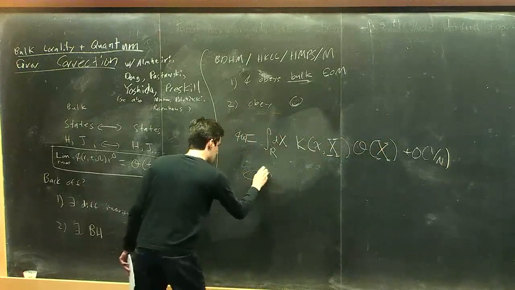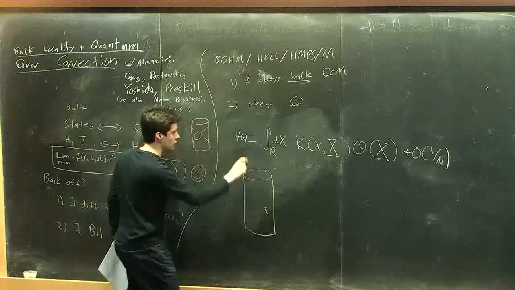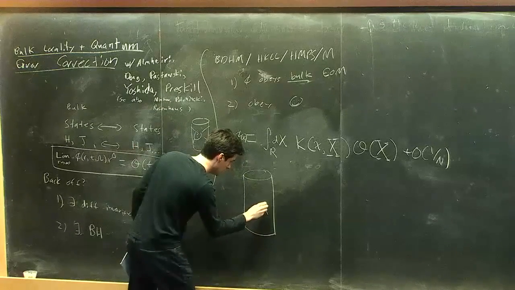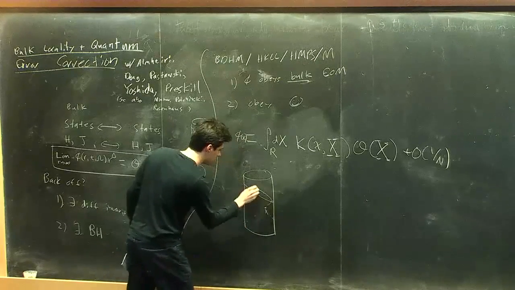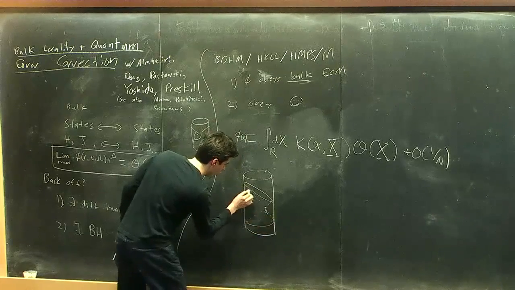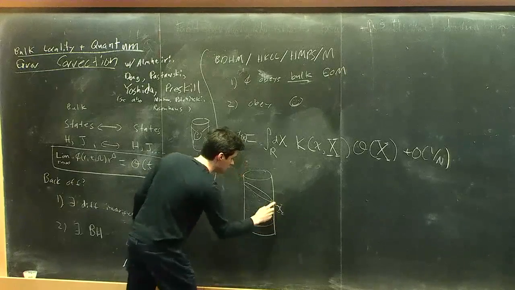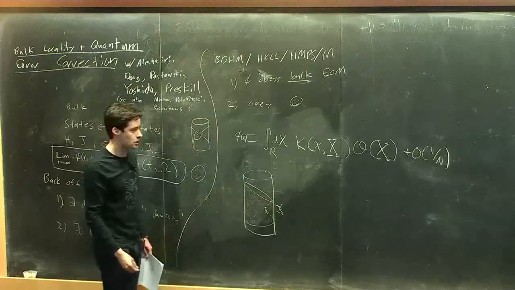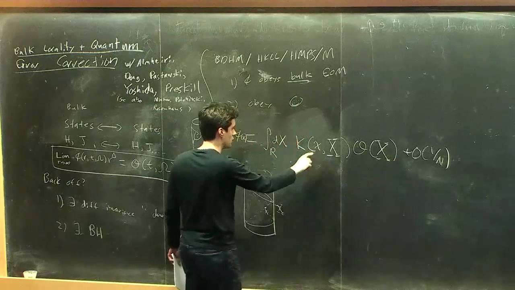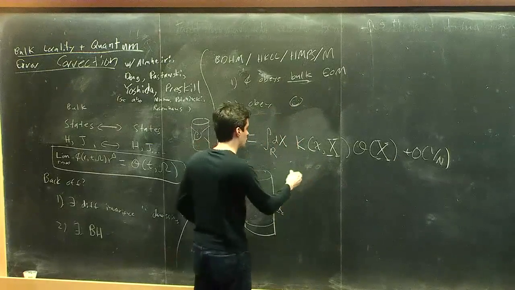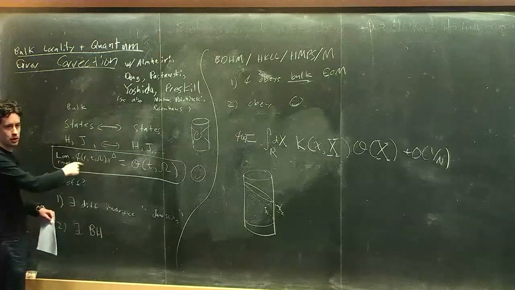Now, as usual, it's more easily understood with a picture. So here's some bulk point little x where the phi is going to be, and then I look at the set of boundary points that are space-like separated. You don't have to do it this way, but this is one nice way of doing it. And then I define R as this boundary region of things that are separated. And then this capital X is a boundary point that I'm integrating over this region. And this K is something which obeys the free wave equation, since I'm first working to leading order in 1 over n. It's arranged so that it's the solution where when I bring x to the boundary, K becomes a delta function, and we recover this.